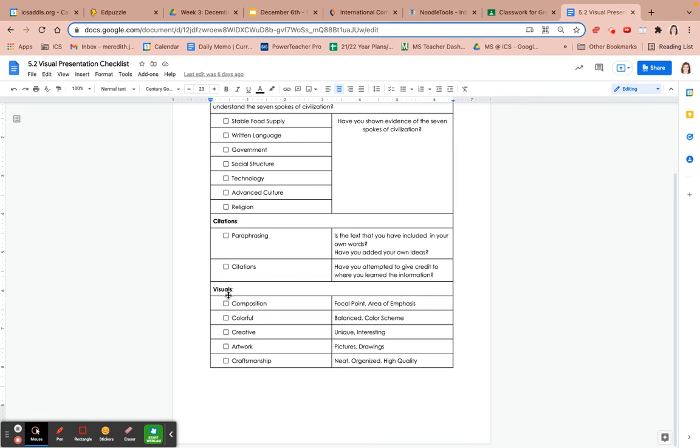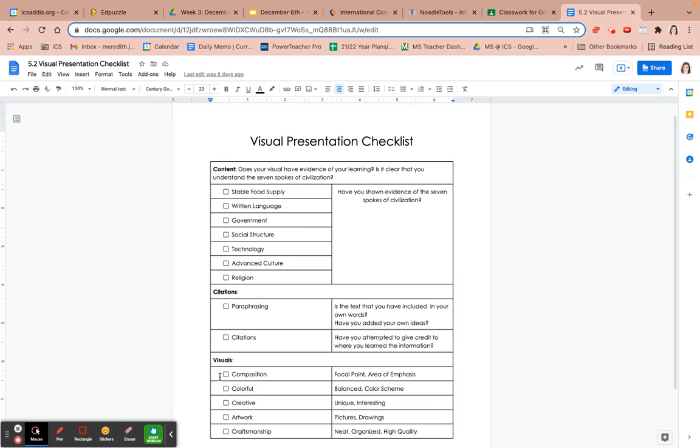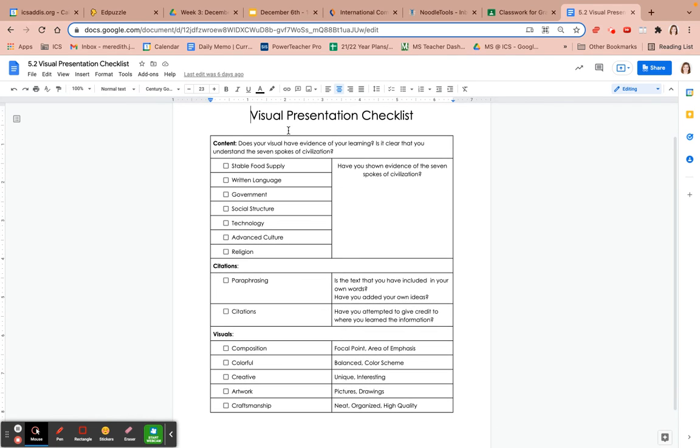And you must make sure to take into consideration the composition, color, and creativity of your visual. So, being extra diligent in what your visual looks like. So, today you are going to add more to your visual. Remember that it is due by Friday. So, if you are done with Noodle Tools, I want you to follow the checklist to make sure you have all the necessary components and go work on your visual component now.